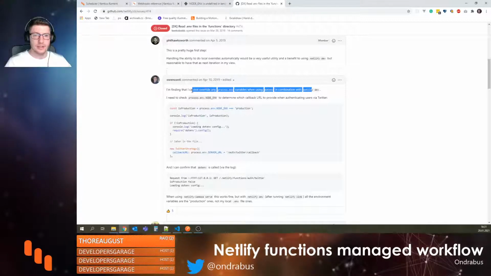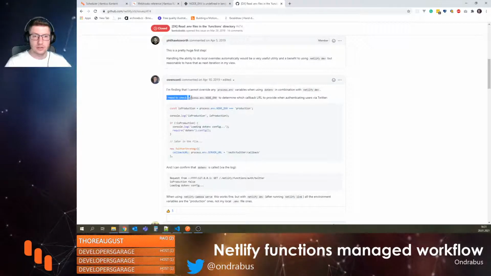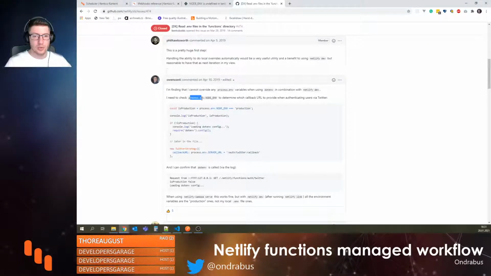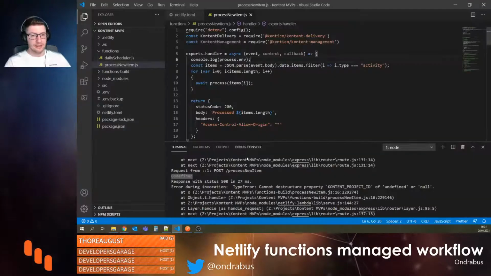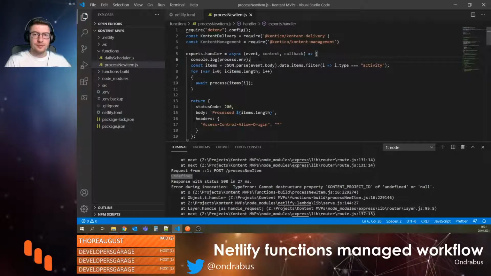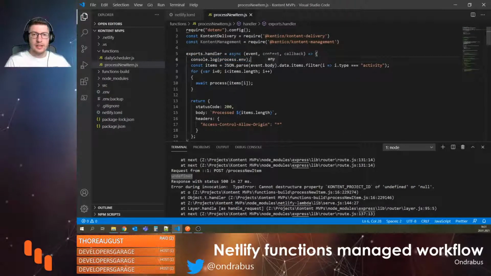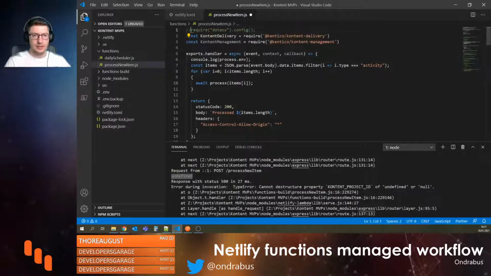Okay, that's interesting, guys. But why would the process.env be undefined then? That doesn't make sense. See, there is a console log here, and it's undefined. What if I comment this out?